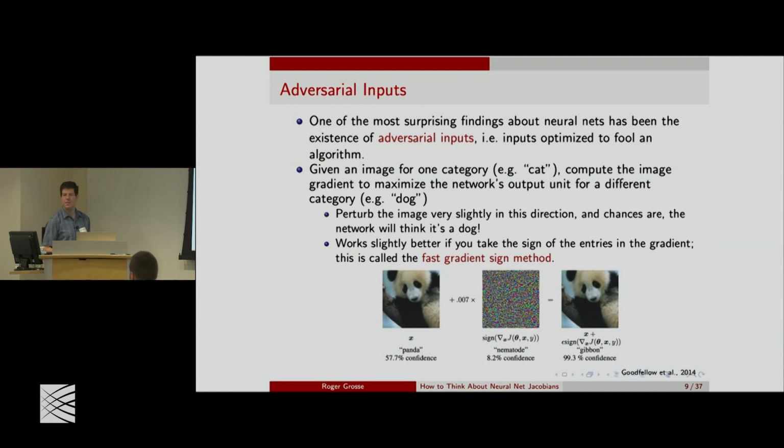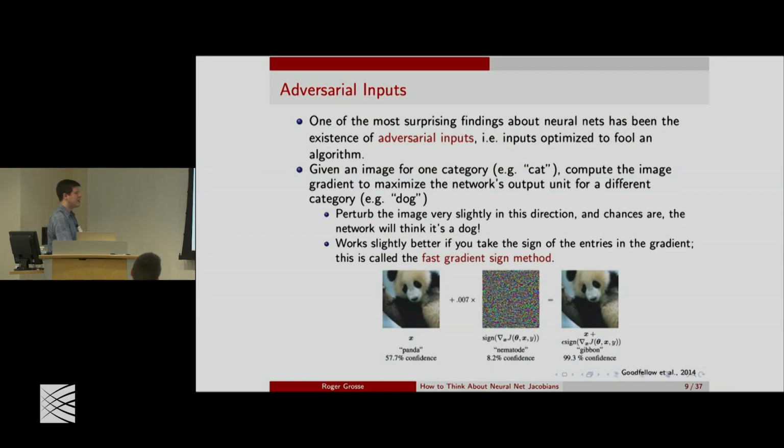Yep? Do you need to introduce the Jacobian to define it? I mean, you could also just say that the distance between the outputs is at most k times the distance between the inputs. Right. So that's the definition of the Lipschitz constraint, right? But because in the research talk we'll be imposing that constraint by way of imposing constraints on the Jacobians, I think it's very useful to think of it that way also.